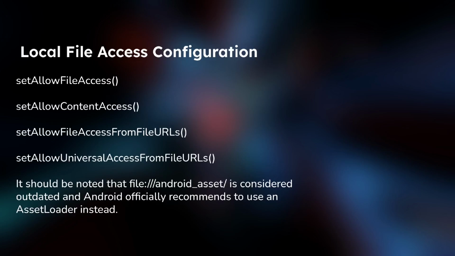One is set allow content access, which lets you load content URIs. This is true by default, so keep an eye out for any content providers that are a part of the apps you're looking at. These two, for the purposes of just talking about local file access and nothing else, basically function the same. The only difference about the universal one, to my understanding, has to do with same origin policy and accessing these over the internet, which we'll talk about later, I think on the next slide or in two slides or something. But it should be noted that anything after API level 30, these methods are since deprecated.